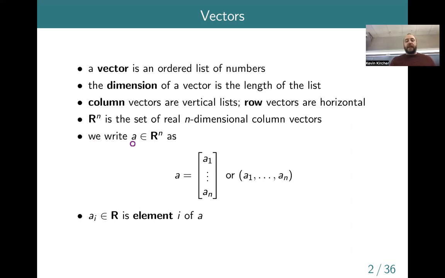Okay, so for some vector, call it A, an element of R^n, we write A either with square brackets as a vertical stacked list of numbers, or with round brackets. This is like the notation you'd see for a point, x comma y, with parentheses. The round parentheses here also denote a column vector, not a row vector. So a row vector we'd write with the square brackets rather than the round parentheses. And then A_i, we just call that the i-th element of the vector A. An element or a component or an entry, those all mean the same thing.